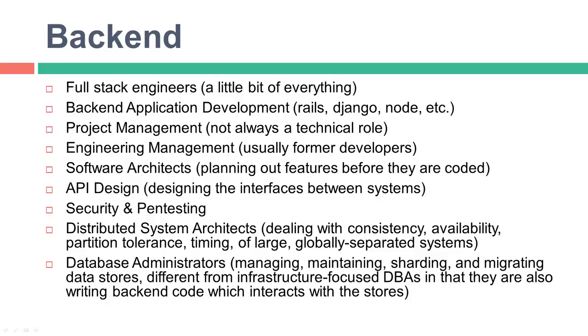Just keep in mind that the terms product management, project management, and engineering management may mean different things at different companies. There's also software architects who plan out features before they're actually coded. There's also API design, where you design interfaces between systems. Security and penetration testing. Distributed system architects, who deal with consistency, availability, partition tolerance, timing of large globally separated systems. And then there's also database administrators.